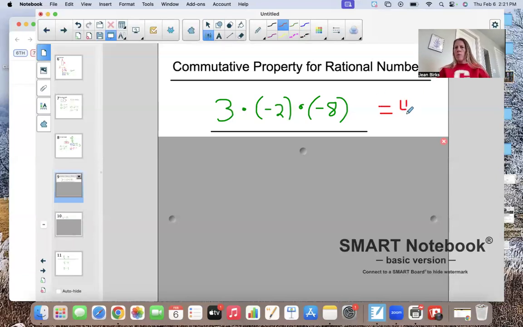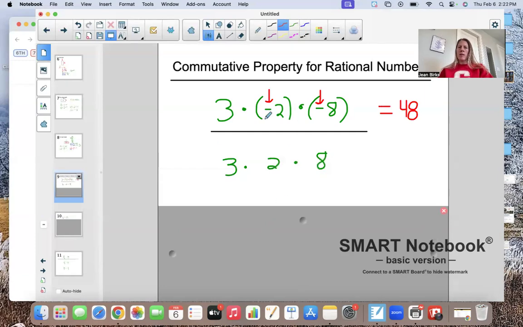And then the rules for multiplication when it comes to positive and negative, you count your signs. 1, 2. 2 negatives means my answer is going to be positive. So my answer is positive 48. My focus here is what would happen if we took these 3 whole numbers and did some shuffling. Commutative means you can move things around. So what if I put a negative sign here and here? Would my answer still be positive 48? Well, there's still 2 negative signs, so yes.